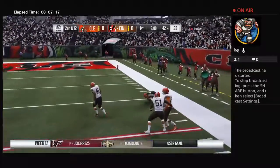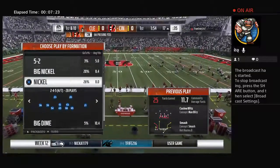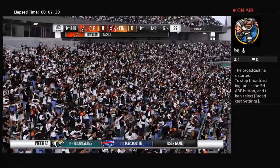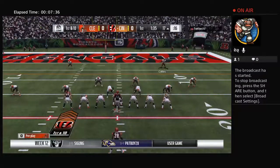And they'll wind up getting this one all the way down inside the 20. A really nice gain of 25 yards. I'm not sure that this play was designed for him specifically, but they got through the progressions and got the ball to him. So, second catch on the drive.